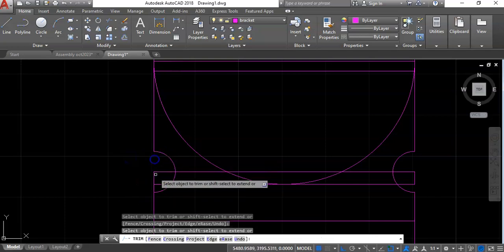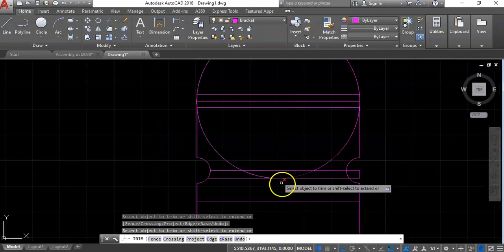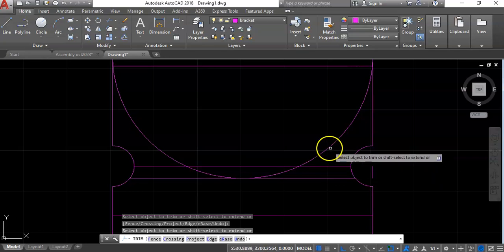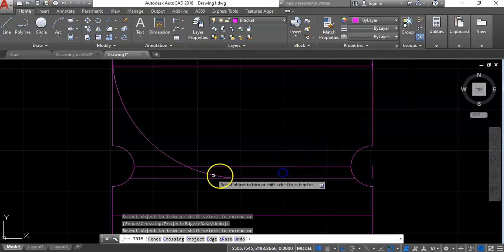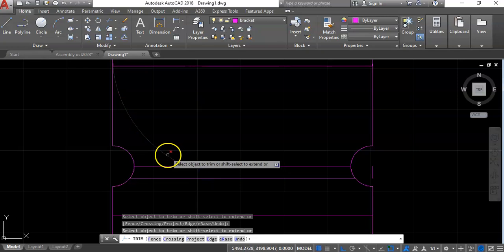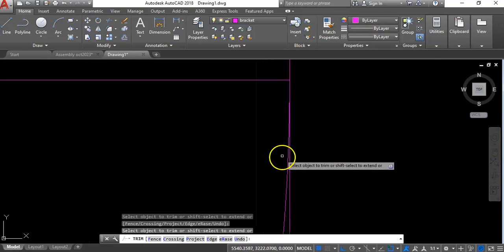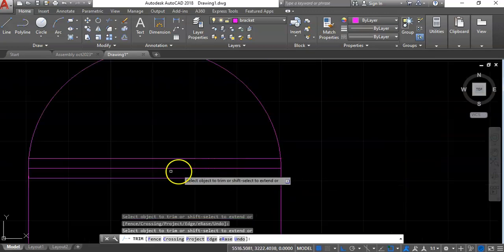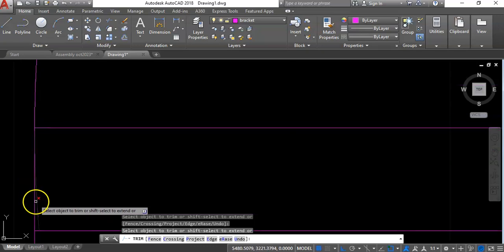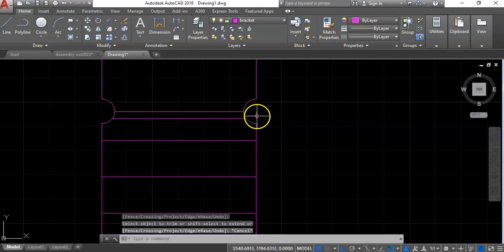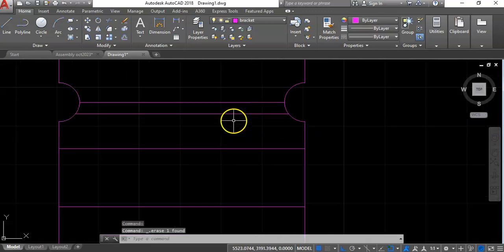That part I don't want, these, this one, this part. I leave the rest of the other lines, so that when you're drawing the end view or the side view of these, we will be able to locate those lines.